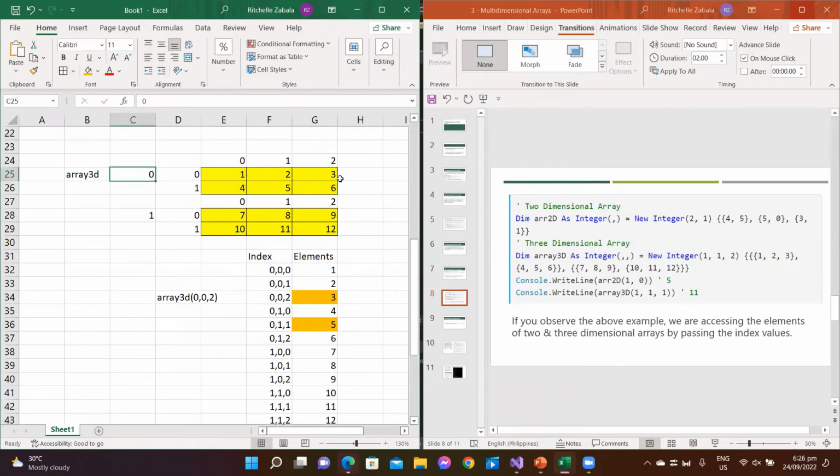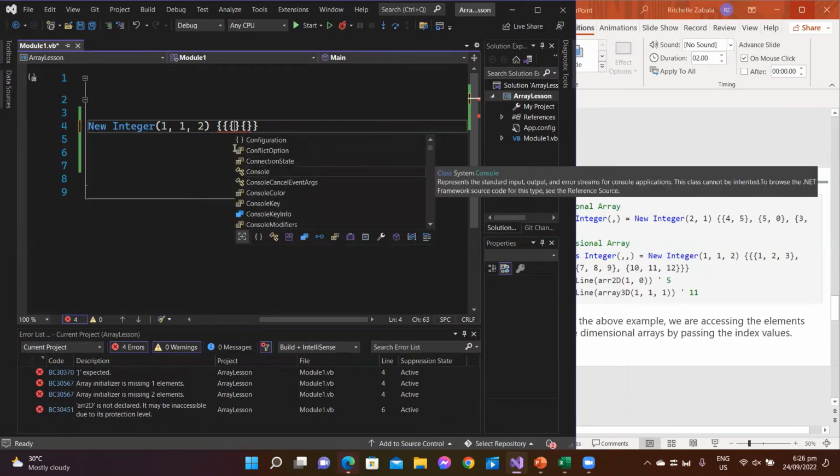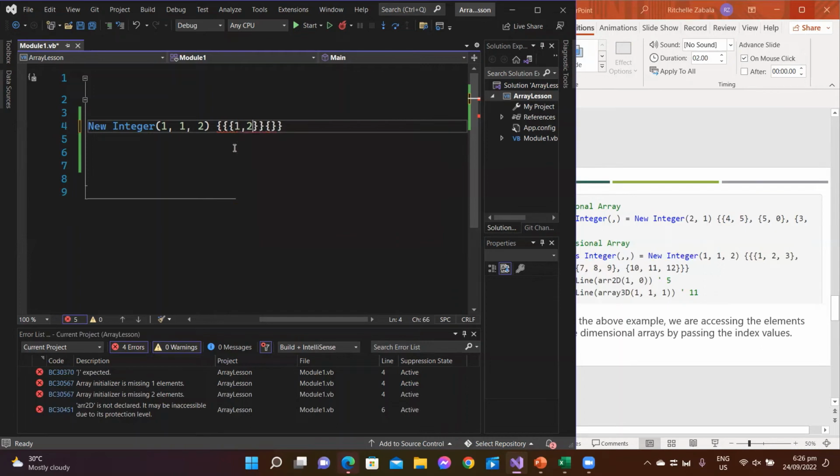Ito yung mga laman niya: yung unang set, 1, 2, 3, at yung pangalawang set is 4, 5, 6. So, gawa tayo dito ng unang set: 1, 2, and 3. And then, comma, pangalawang subset: 4, 5, and 6.